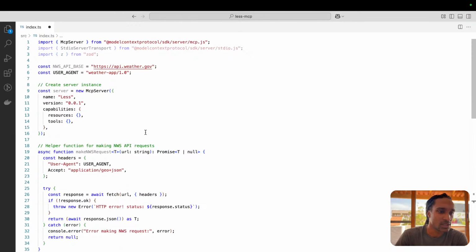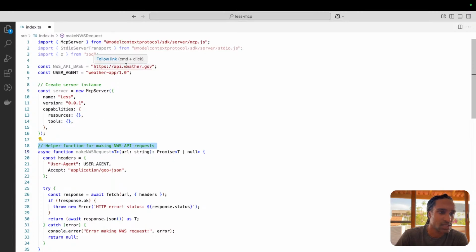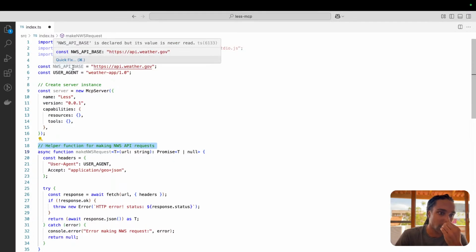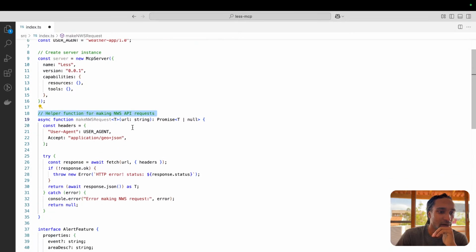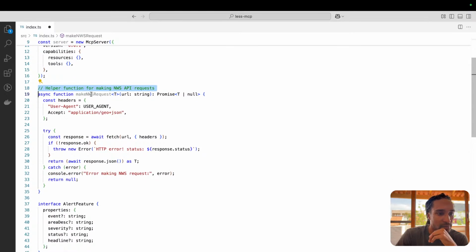So what's all this? A helper function for making, what is it called? NWS? I don't even know what NWS is, but essentially the weather forecast thingy. So we have a function that is using fetch to communicate with, where is it?